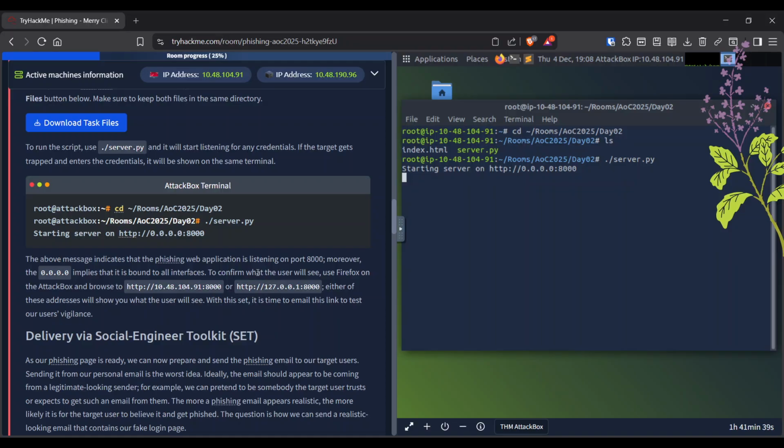So we have already run the script. It has created the web page which is currently running at port 8000, and from Firefox we can check how that fake login page will look by using this URL. Let's copy this one.